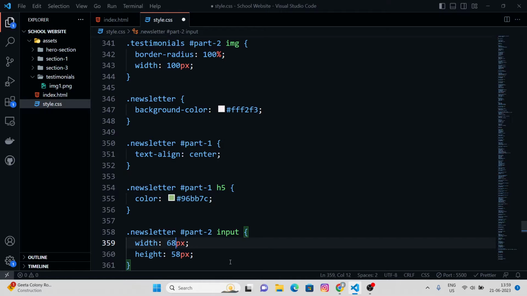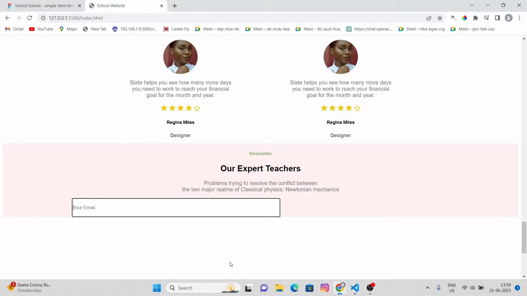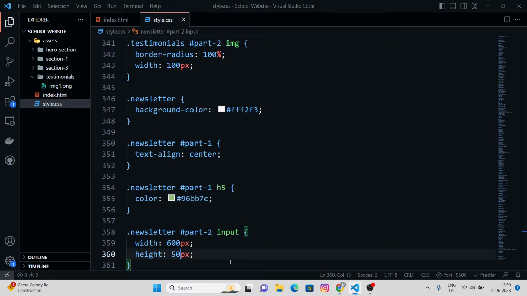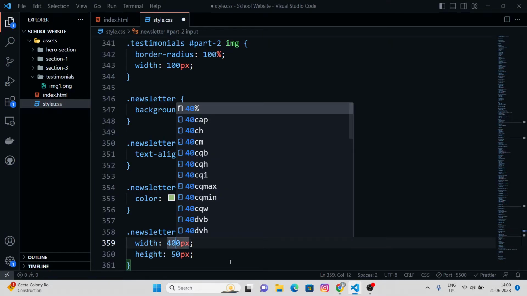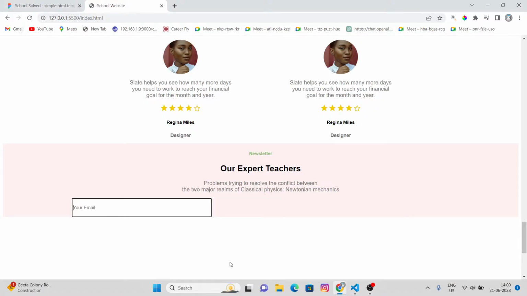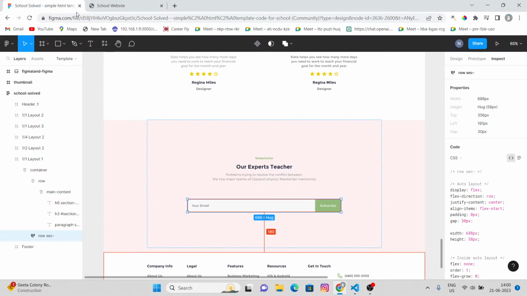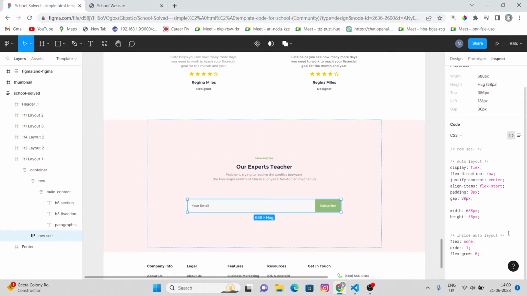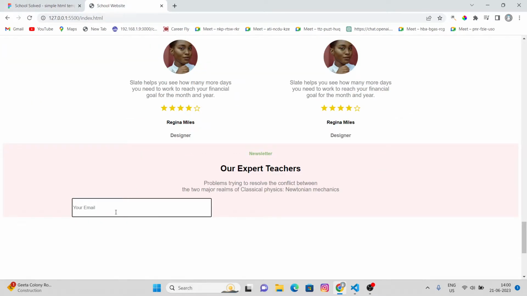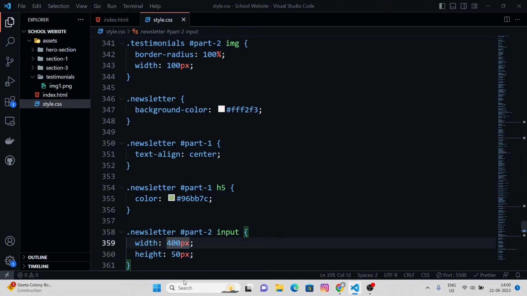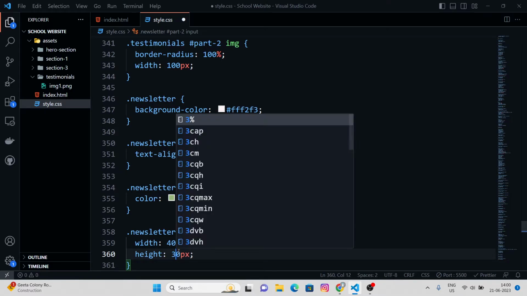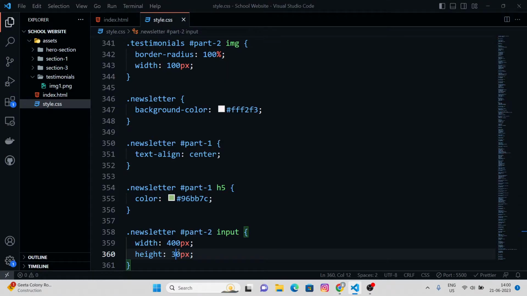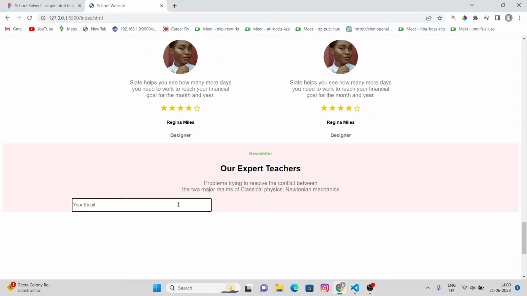Maybe I should reduce it to 600 pixels and let's make it 50. Still, I don't like it. Make it 450. Yeah, this looks fine to me. Maybe let's keep the height 40 pixels, or maybe 35. I'll stick to 35. 35 looks fine to me.